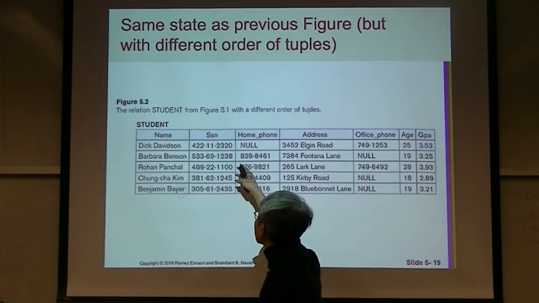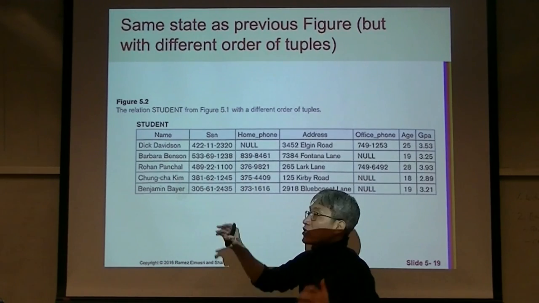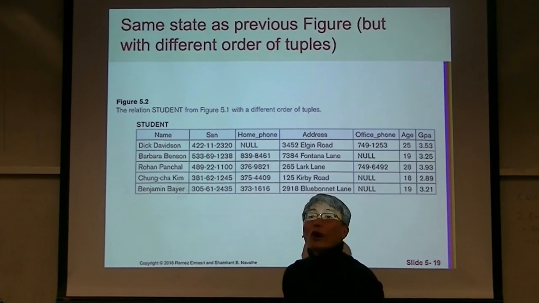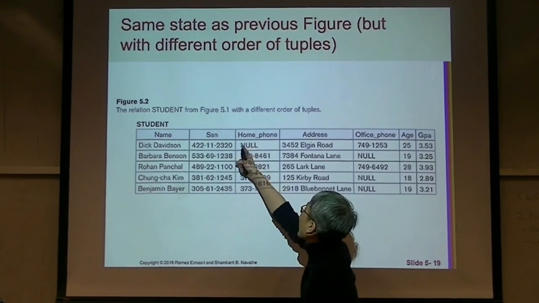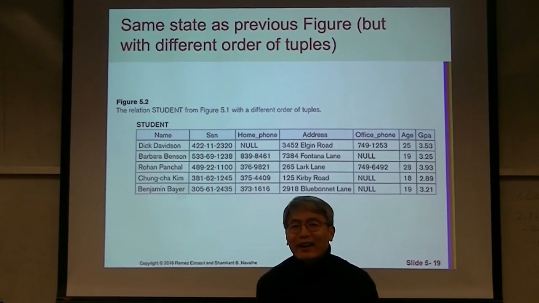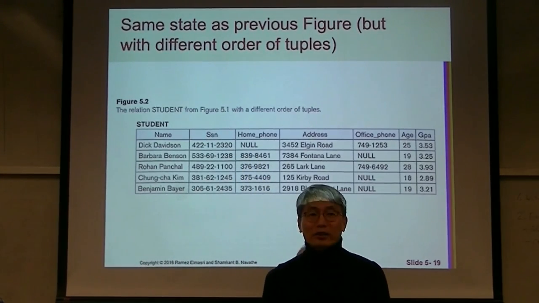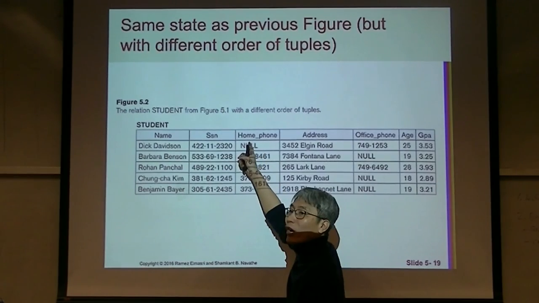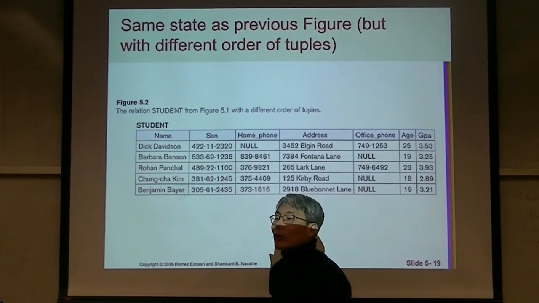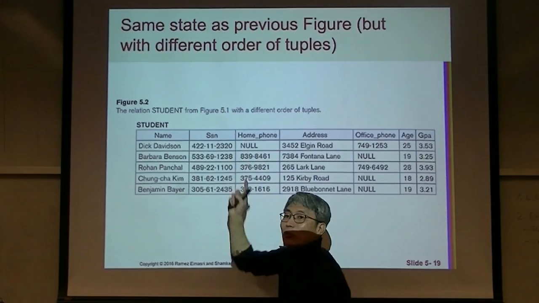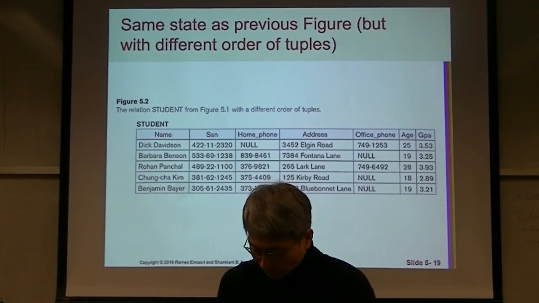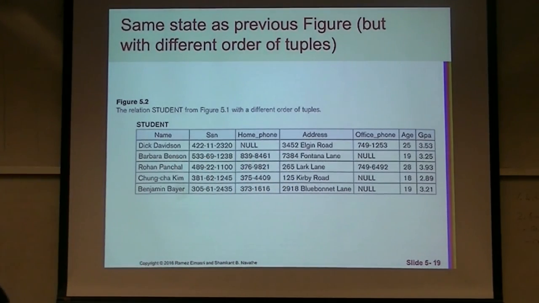So each tuple should have the same format, same attribute. To address that issue, it's kind of fake data. There is no data, so NULL. There is no data, but we'd like to keep the same format, so we put the NULL. So NULL is used in the database. Nowadays it's used for the computer system a lot.